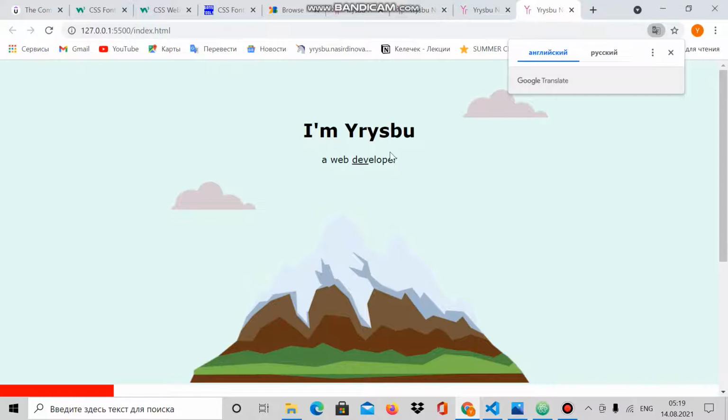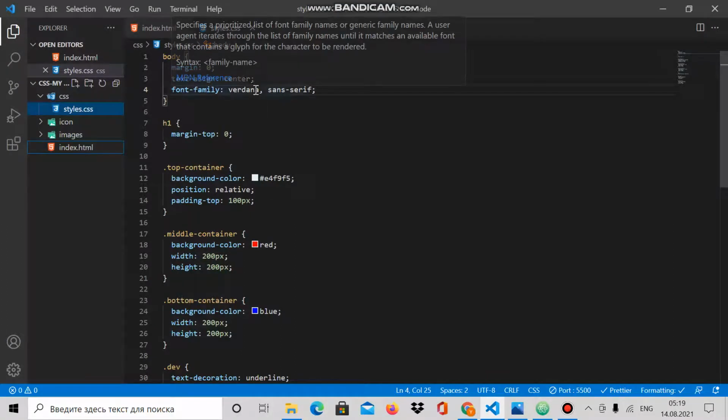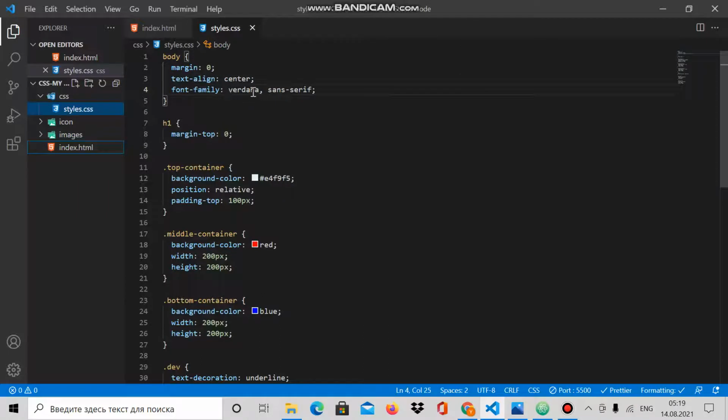As you see, I now have Verdana, but what does this line of code mean? It means first comes Verdana, then if they don't have Verdana installed, they get any sans serif from their operating system.